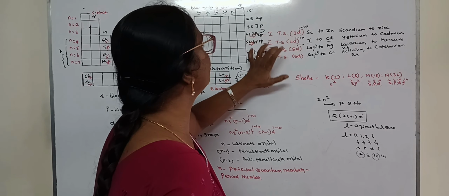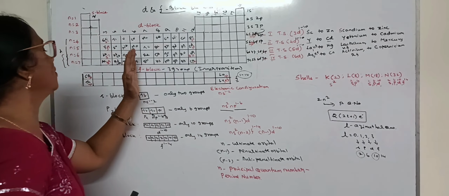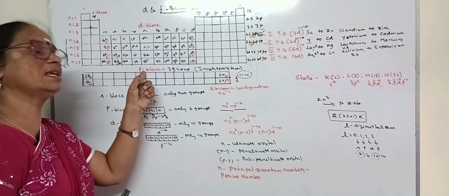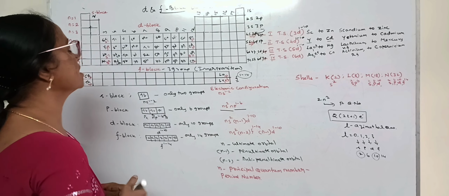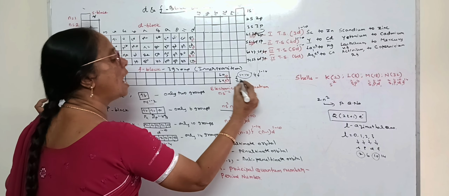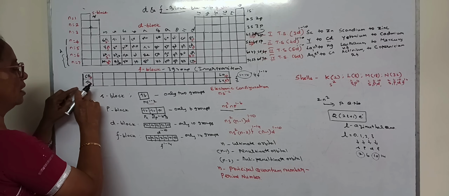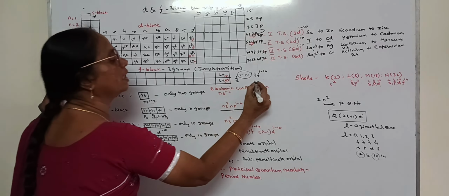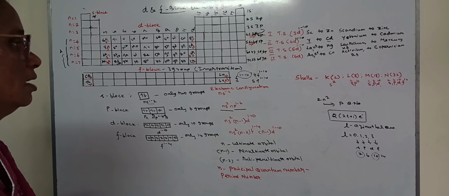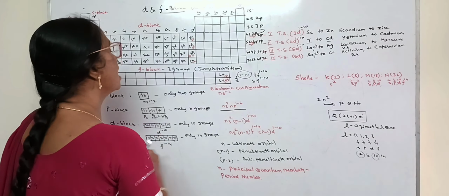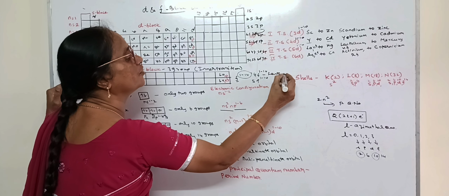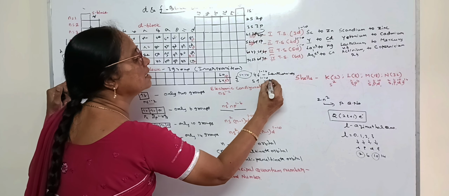From the third and fourth transition series only, we have taken away the F block elements, where the valence electron enters into the f orbital. In this case, first the 4f orbital is being filled with 1 to 14 electrons, and then the next series belongs to the 7th period, where 5f is being filled with 1 to 14 electrons. So this is the F block. The 4f series is called the lanthanoid series and the 5f series is called the actinoid series.